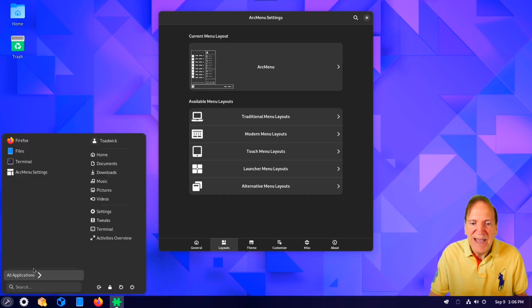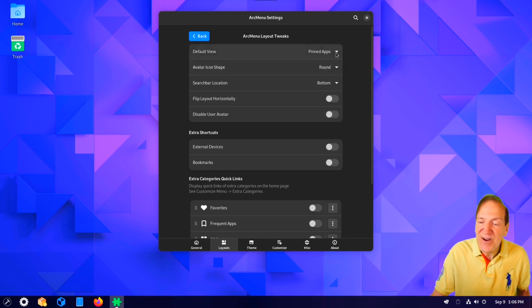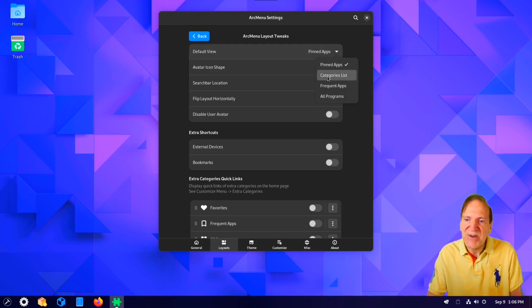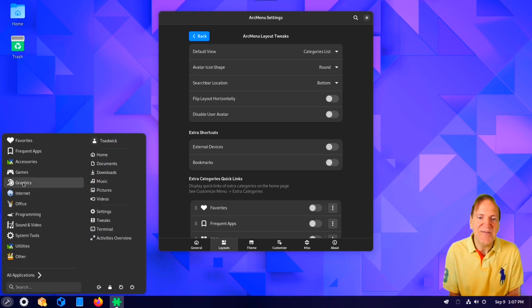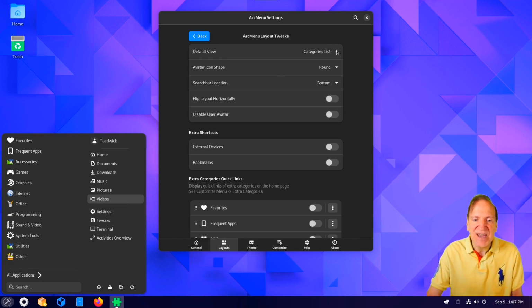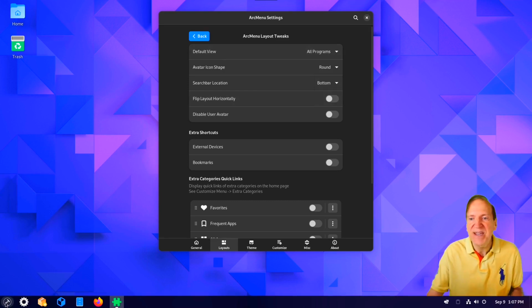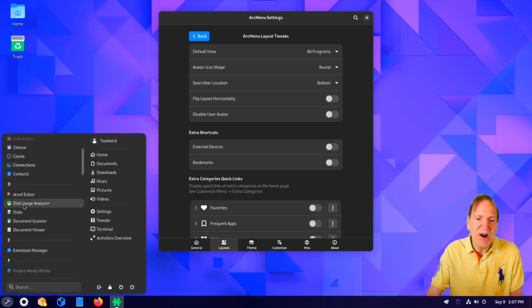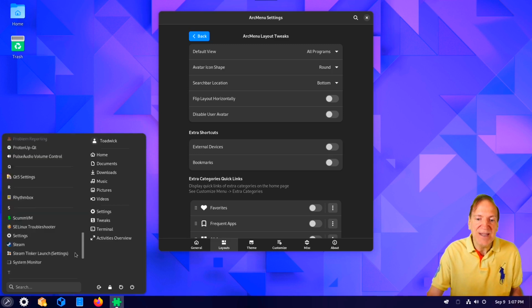Let's go in here and go back to the Arc menu. If we go in the Arc menu settings, I forgot to show you this, but by default it's just showing you the pinned apps. But you can go in here and select category list. And then when you go to the Arc menu, you can go straight to the categories. So that'll save you a click from having to go to all apps if you like your categories showing up right off the bat. So that's a little nicer. Then you only have to click back and forth when you go inside a category, which to me is still kind of a pain. And you can go straight to all programs, so you can just skip the categories and just use the alphabetical route like you do in Windows.